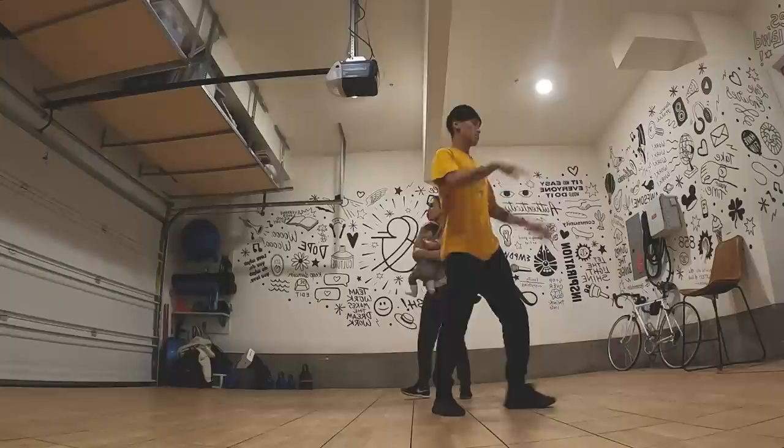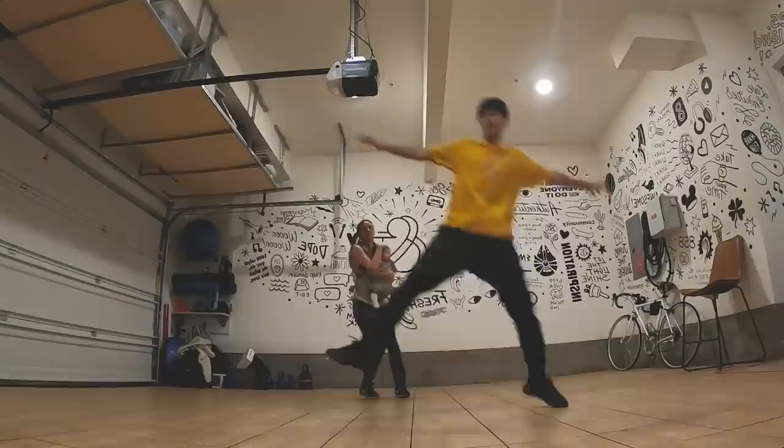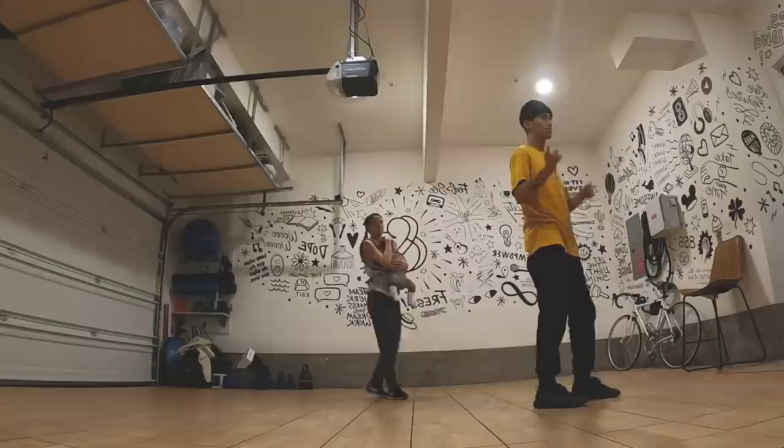You're going to leap over to that side. Your arms are just going to go out. So it goes five, six, ball change. And then you're going to turn out at seven, eight. And you want to step with the right leg to end that. So that'll kind of bring you off center a little bit. This goes five, six, seven, eight.